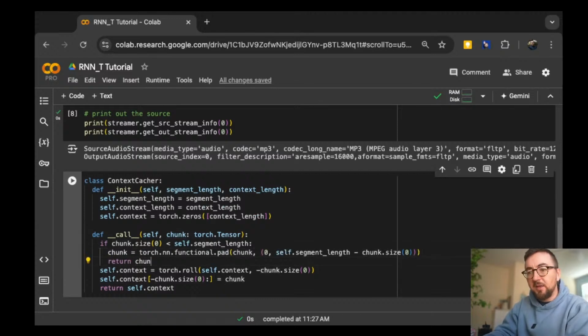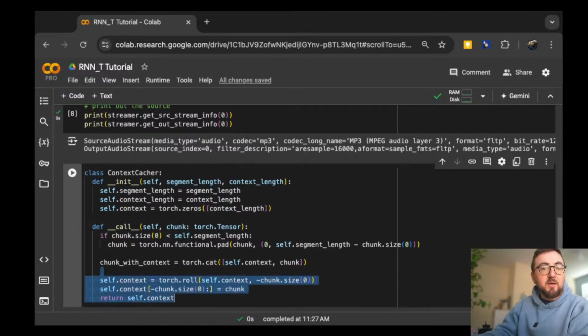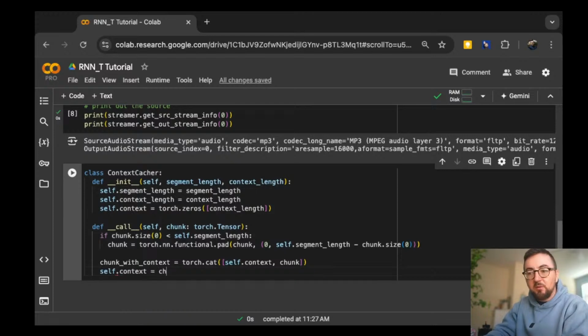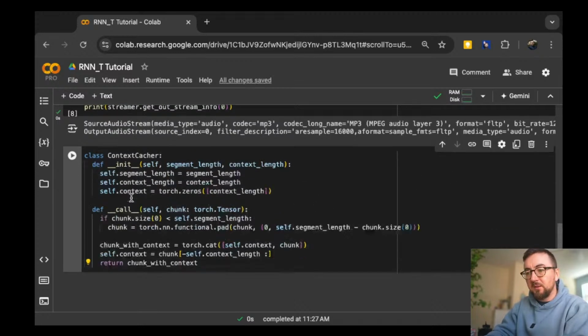Then we're going to say chunk with context equals, and we'll concatenate the two together. Then we can say self.context equals chunk, self.context length. Then we'll return the chunk with context.